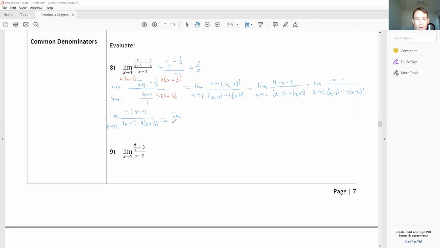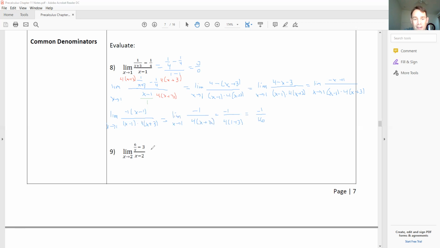So now we are no longer going to get 0 over 0. We have our alternative form, and so by plugging it in there, I'll figure out what the limit actually would be equal to. And that equals -1 over 16. All right, friends, why don't you go ahead and pause the video here and let's see how you do on this next one.